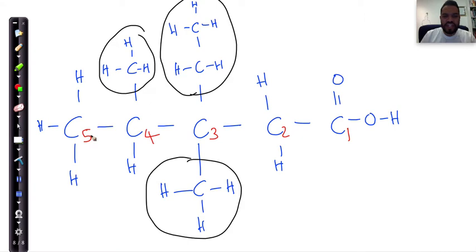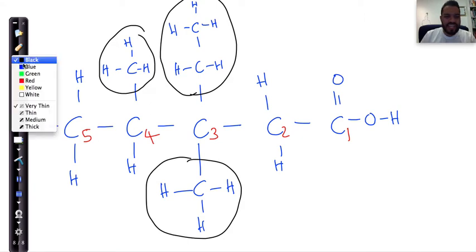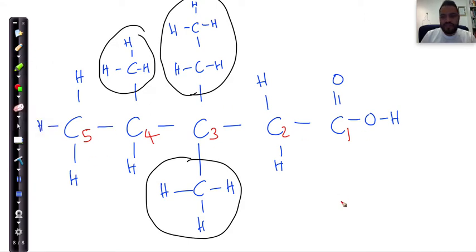So we start with the main chain, and we can see there are 5 carbons, so let's name that. 1, 2, 3, 4, 5. That's going to be pent. Single bonds between my carbon atoms, and that's pentan. And I see it's got COOH, so it needs to be an oic acid.